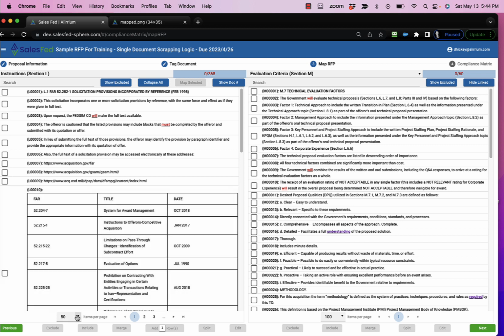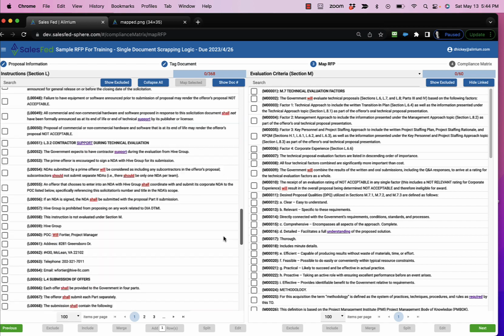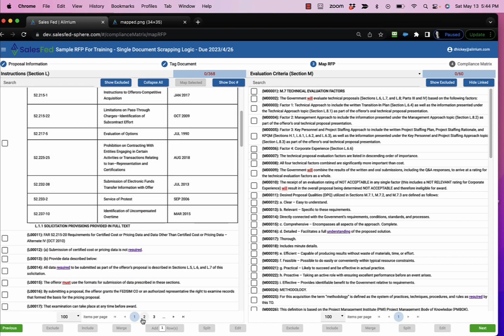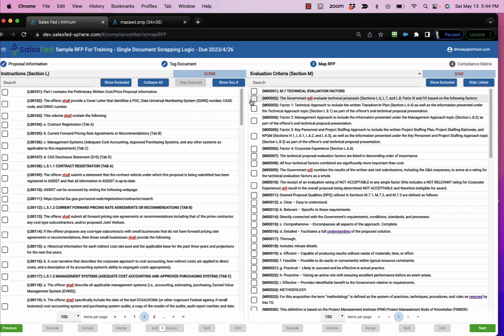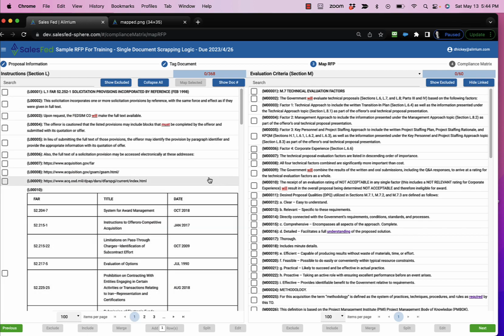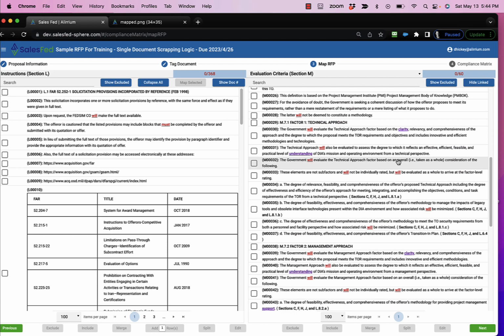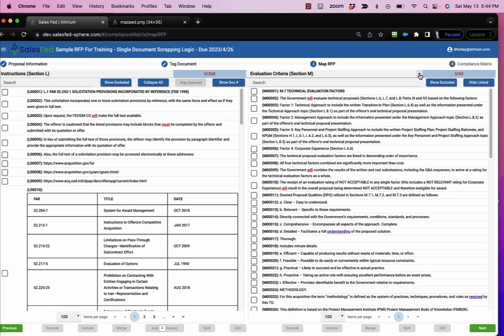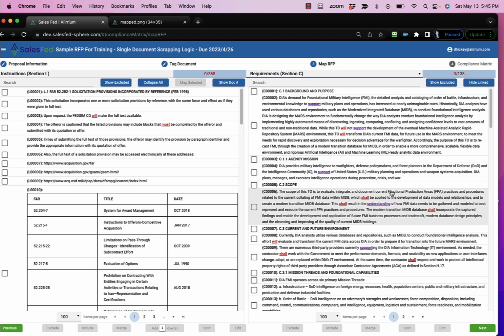We have multiple pages that you can navigate through, and you can also determine how many rows you want to view. So I just changed it from 50 to 100. And if I wanted to look at the second page of content, this just helps it load quicker by having the pages render in shorter chunks. And on the right-hand side, we have all those other different sections that have been scraped. And of course, we have the drop down that enables you to navigate between those different sections.